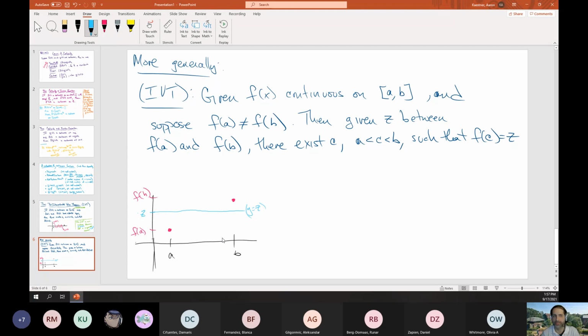Right? Y equals z is a horizontal line. Y equals any constant is a horizontal line. And so I can think about my function then, right? If I want to use the intermediate value theorem, I'm basically playing the exact same game. It's just instead of crossing the x-axis, now I'm just talking about crossing this horizontal line at y equals z. And I can do it more or less the same way that I did before, right? And so I have, in this case, my example here, 3 different potential values for c.